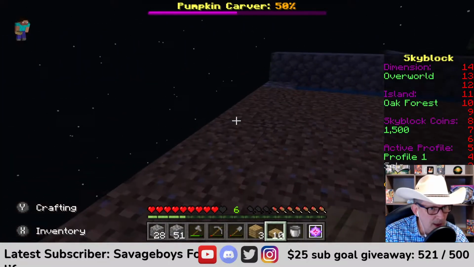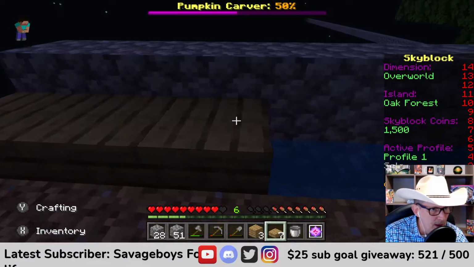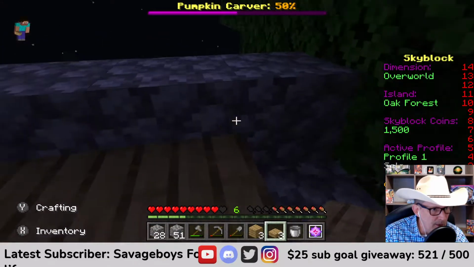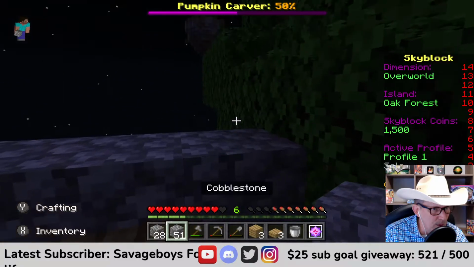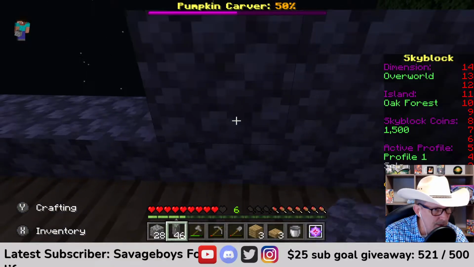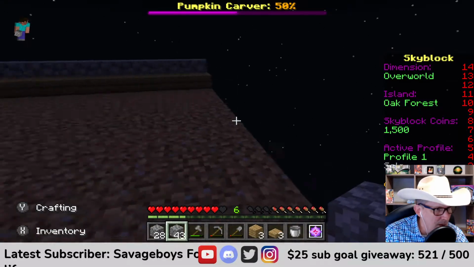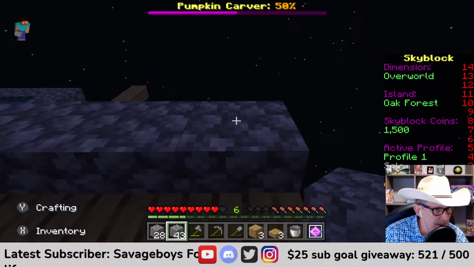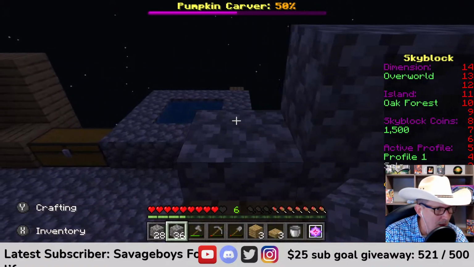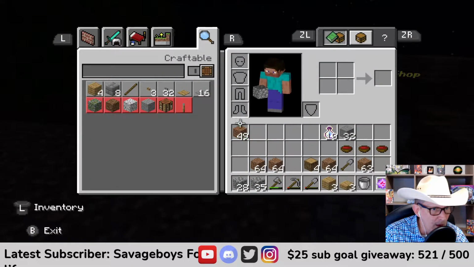All right, so that's just to kind of make sure I don't fall in the water, which is super annoying. Also, I don't want my crops falling in the water. And let's go ahead and put an extra perimeter wall here, because that's going to be frustrating if we fall. Run over here, do the same thing. And that's basically it.